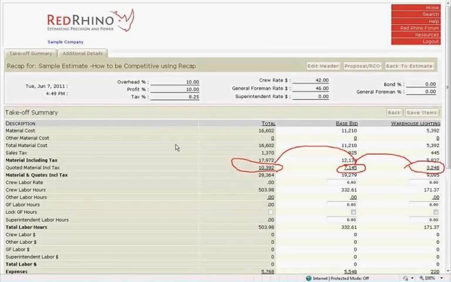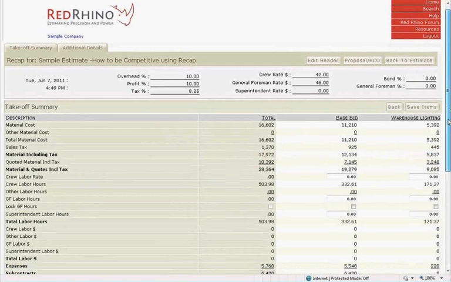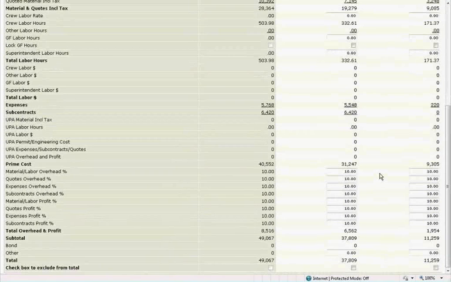Since the markup values at the top of the recap are set at 10 and 10, that is 10% overhead and 10% profit, those are values shown for the markup for the quotes percent and quotes profit percent. You may elect to reduce the markup for quoted materials to be more competitive. You can change the markup by changing the quote's overhead percent and changing the quote's profit percent values. Doing this will reduce the total dollar value of the estimate, making your price more competitive. As an example, you may want to change the total markup percent of quotes to a total of 10%. I'll show you how to do this now.